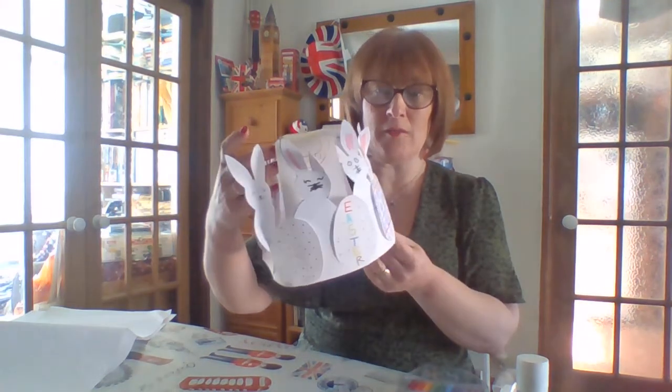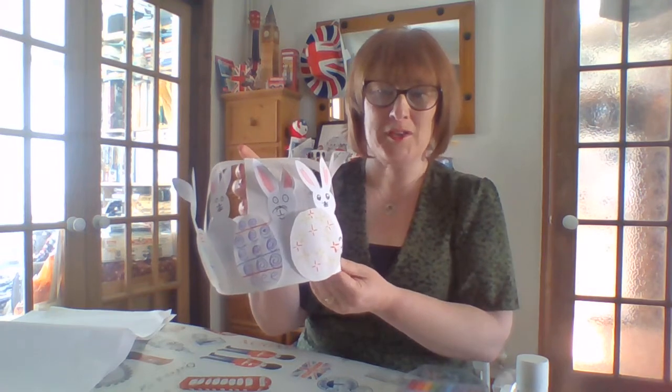Today, with Easter coming up next weekend, I thought I'd show you how to make an Easter bonnet with your little ones. It's nice and easy to make. Here's one that I've made earlier in true Blue Peter style. And so I thought I'd show you how to make one.